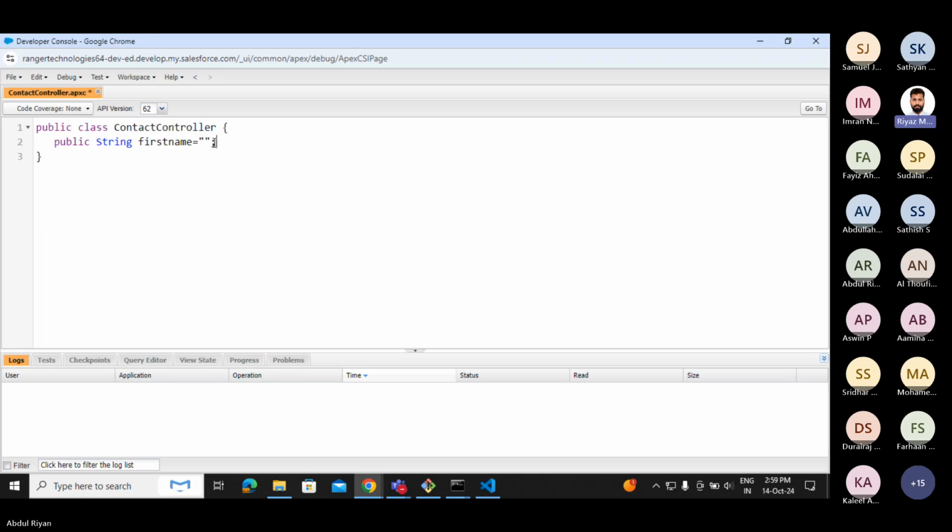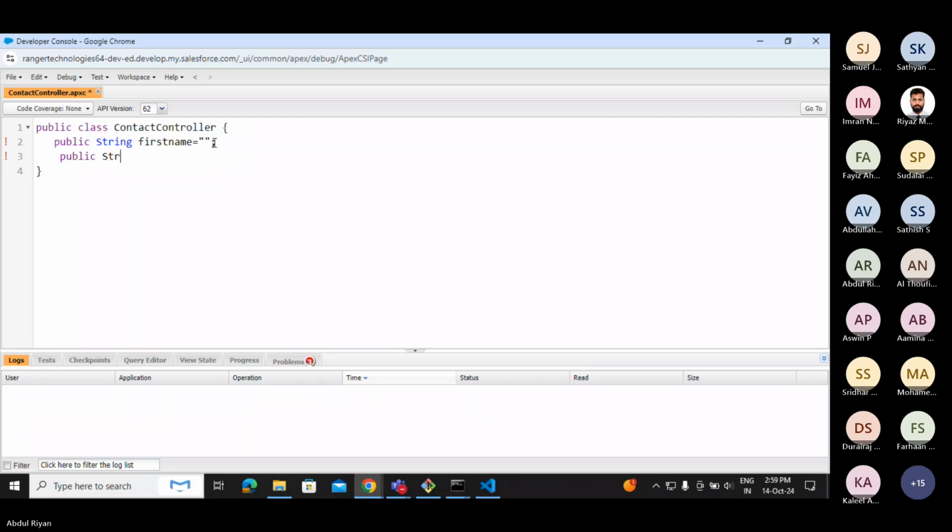Second, another property, public String lastName. And create a constructor.